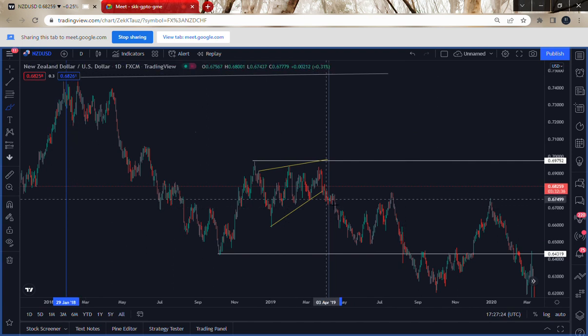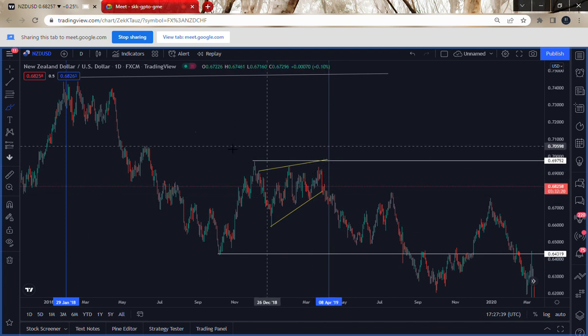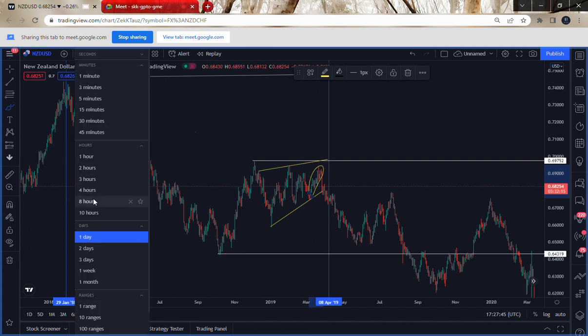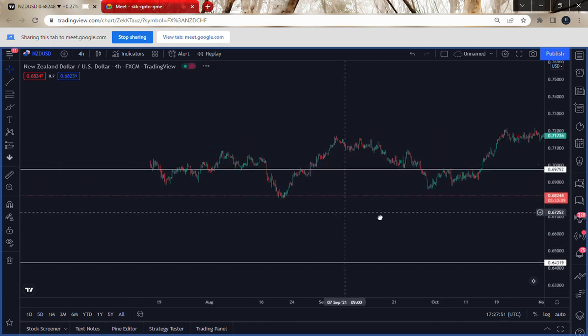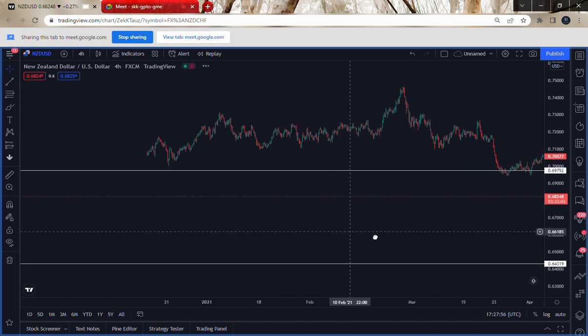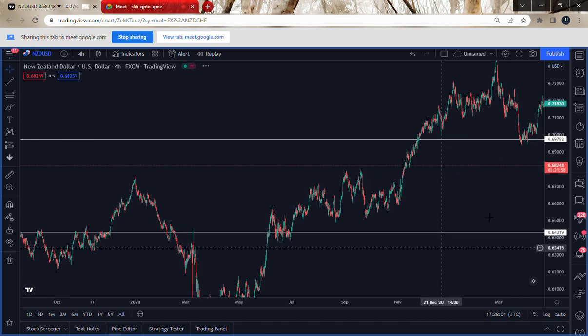So if we didn't get that third touch, we need to understand what was happening on the last part, right? What was happening here on the last part? Why did price actually move like this? So this evidence, we're going to get it on this last part. And where are we going to get this last part? We're going to get it when we go to the 4-hour time frame. So that's basically what we're doing on this multi-time frame analysis. We're trying to get as much evidence as we can in conjunction with the higher time frame bias.